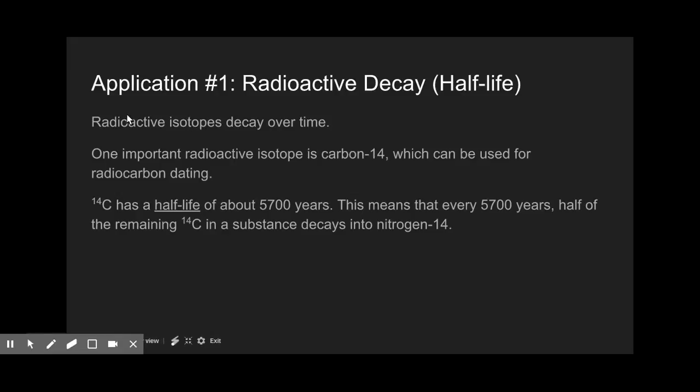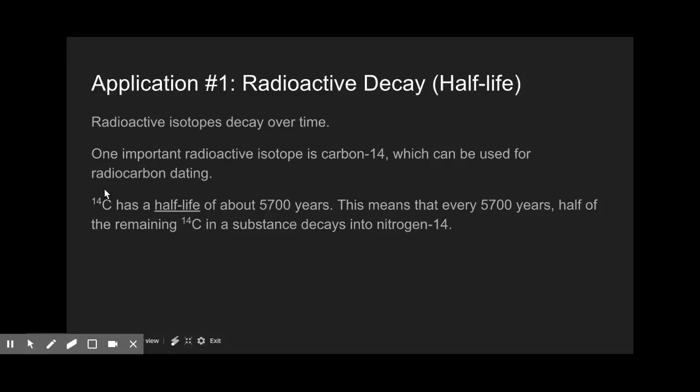So when you have a radioactive isotope of an element, and it doesn't even have to be an element that's usually radioactive, for instance, carbon-14, of course, we're all made of carbon in large part. And carbon on its own, normal carbon, carbon-12, is not radioactive, but carbon-14 is. It's called a radioactive isotope, and over time it decays into nitrogen-14. And it has something called a half-life, which means that every half-life, half of the amount of carbon-14 is still left over and has not decayed.